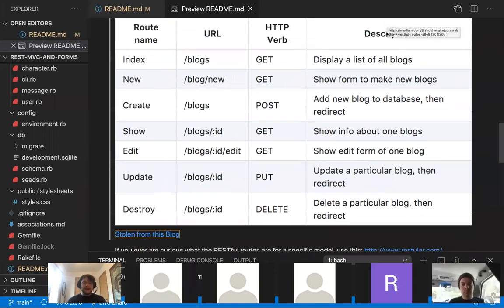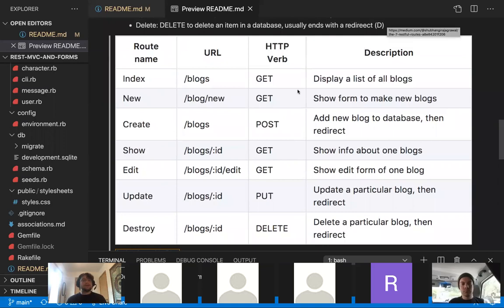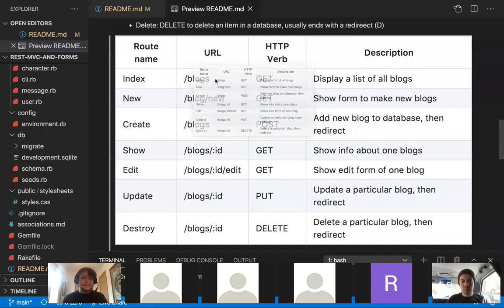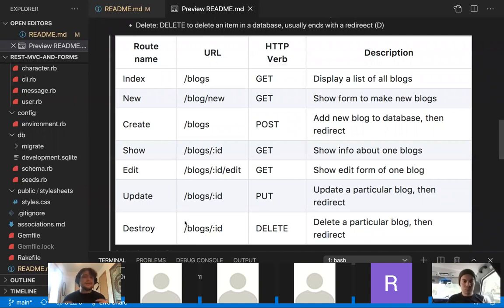So RESTful routing: if you were to create a resource for blogs, there would be 7 different routes that really make sense pretty much universally. There are certain routes that you might not use all the time, but these 7 routes are things that I expect you to know. I expect you to be using the right URLs. I want you to be able to say what the route name is, whether it's index, new, create, show, edit, update, or destroy. And I want you to be able to describe the right HTTP verb. And we can talk a little about update. These are things that you will be tested on.